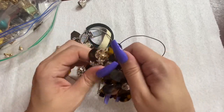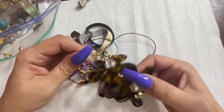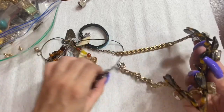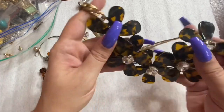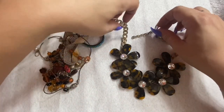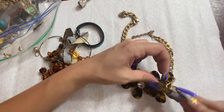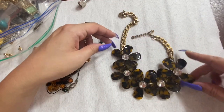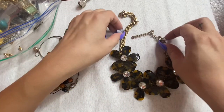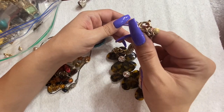This necklace looks really fun, so let's try to get this out of here. Okay, so this is like a faux tortoise shell, tortoise colors, flower. Oh, it's broken. Is there one missing, or is that how it's supposed to be? No, that's how it's supposed to be. Oh, good. It was just pushed off to the side. Yay. Okay, so this looks to be J. Crew. Yep, that's J. Crew.